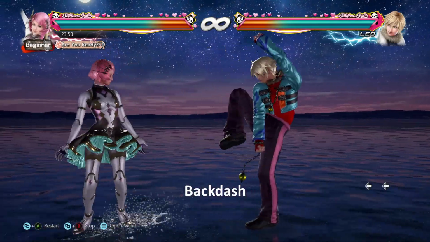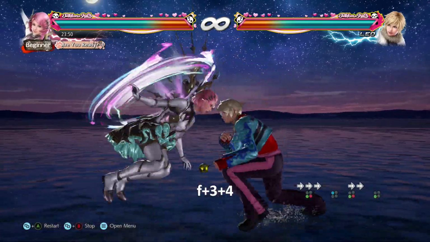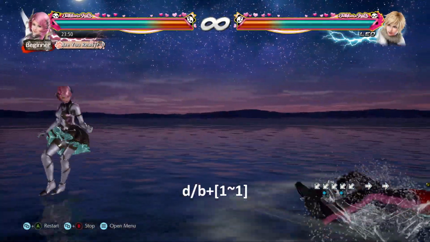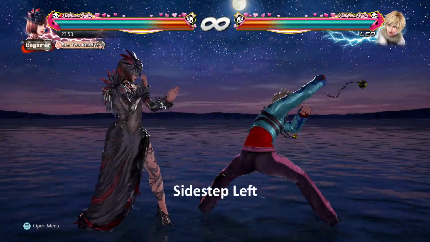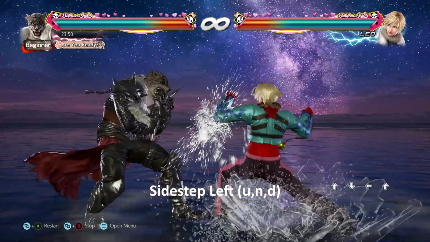Alisa Boskonovich. This opens a mix-up versus cancel. However, it loses to K&K too. Anna Williams. Armor King. This requires a special input on player 1's side.